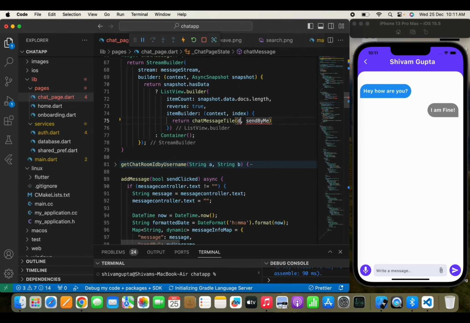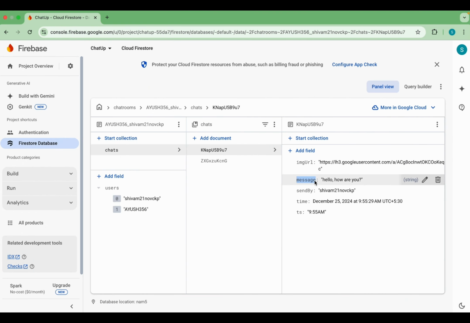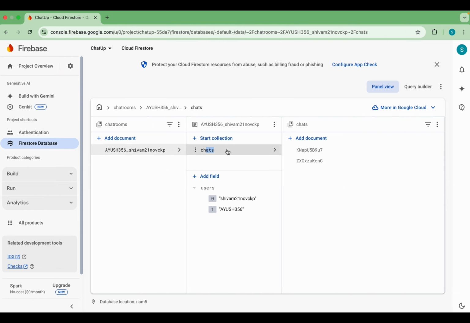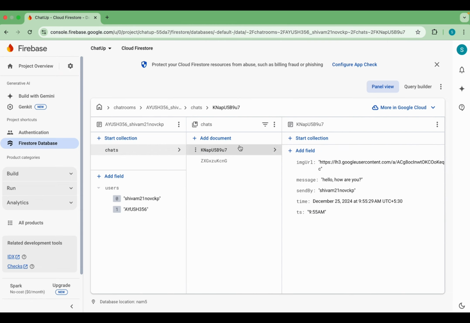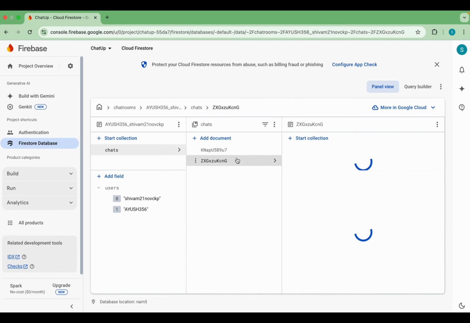So here I will just write ds, yeah, we need to write ds because we are getting a document result from each document from the chats collection. This is the collection which is chats, and these are all the documents, and we need to get sentBy and message from each document.